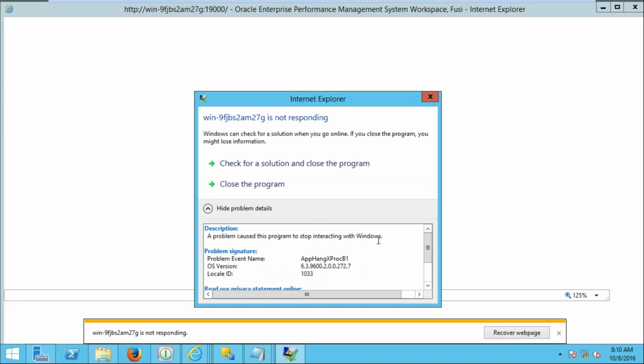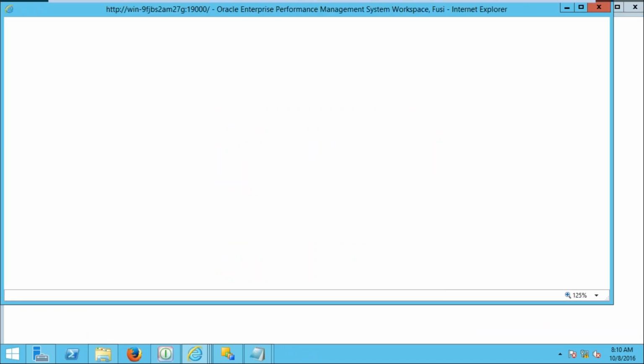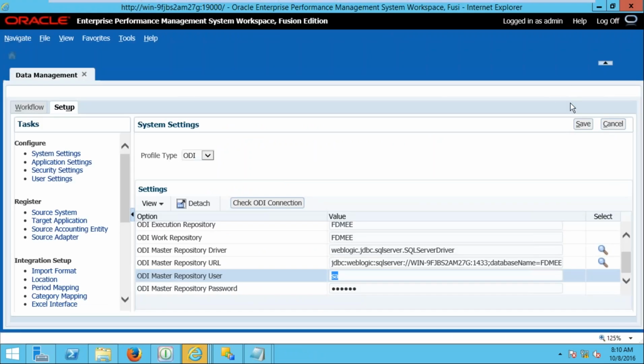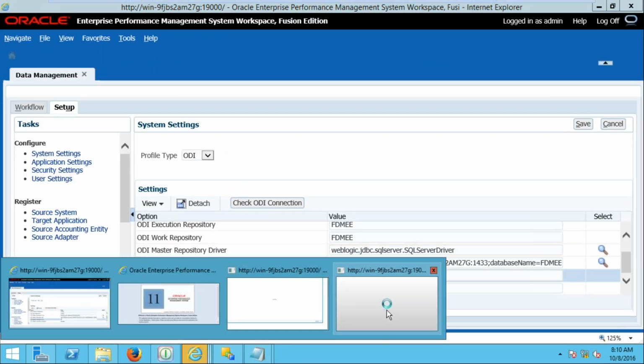This program started interactive windows. Oh, it's already been there. Okay, not an issue.